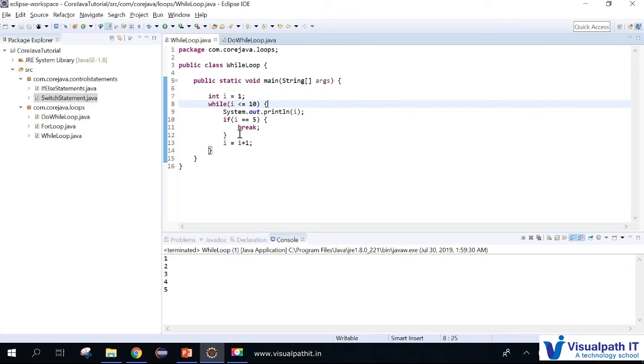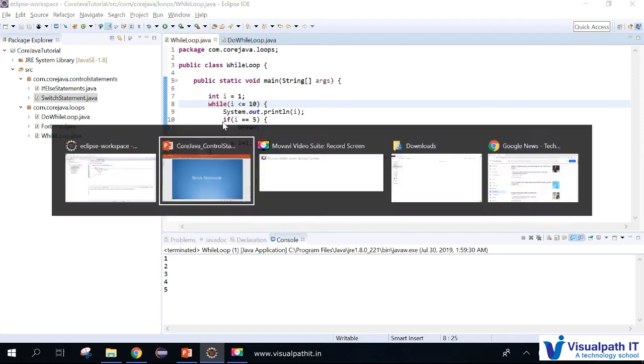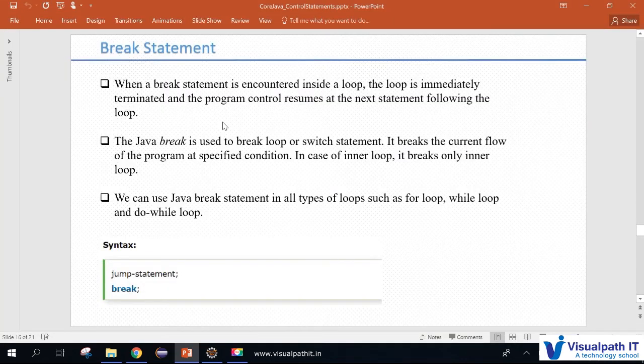That is the reason it didn't print 5 earlier, and now it printed 5. So if you want to exit once i equals 5, then you just need to put a break statement like this. And suppose you don't want to print till 5, if you want to print after 5 only, there is a way to do that using the break statement we have used in switch and for loop.